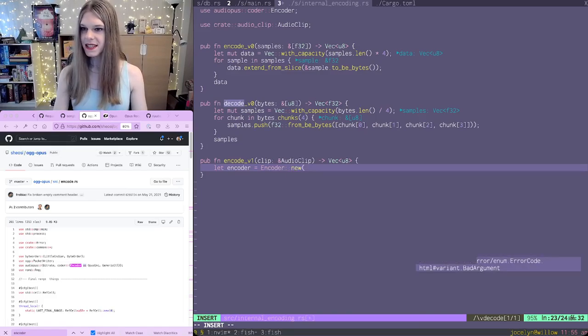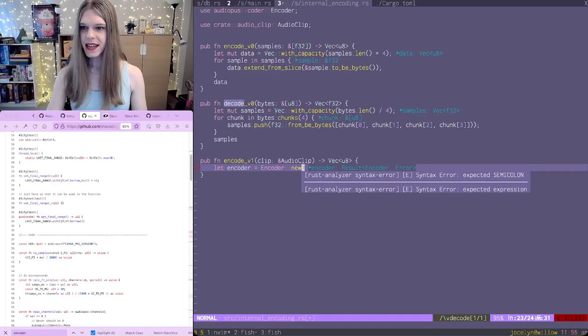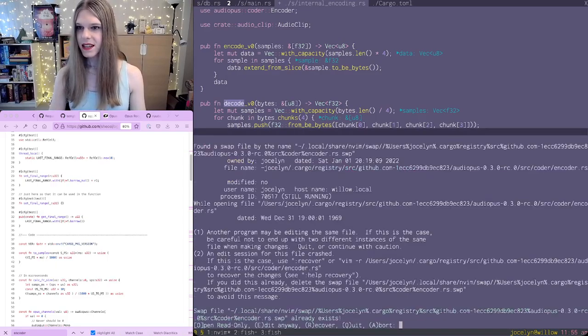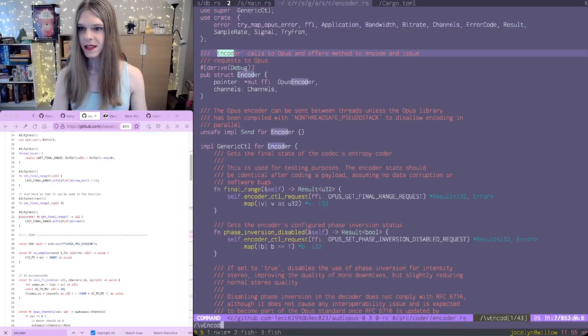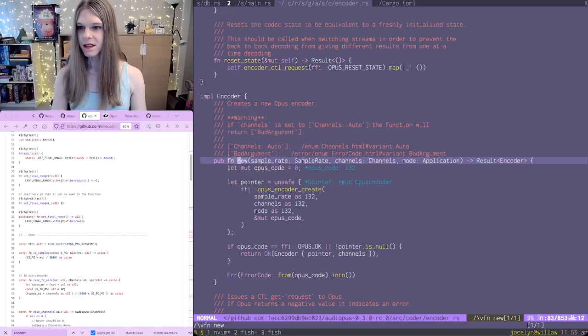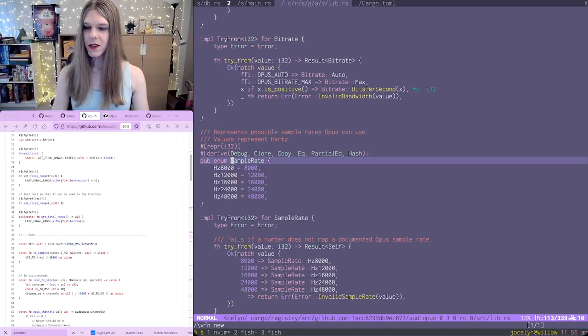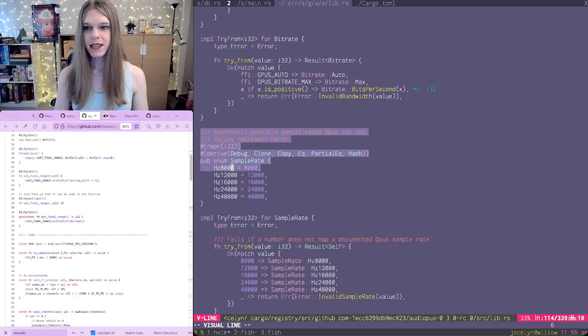The first thing is the sample rate, and we see that there's actually a type for this. It's not just a straight up integer, and only some sample rates are supported. So it looks like we may need to resample it in that case.